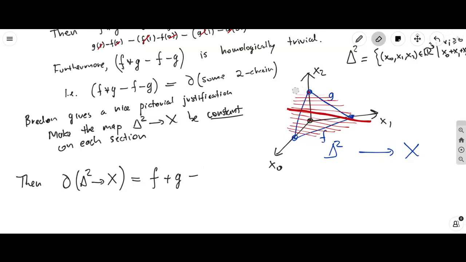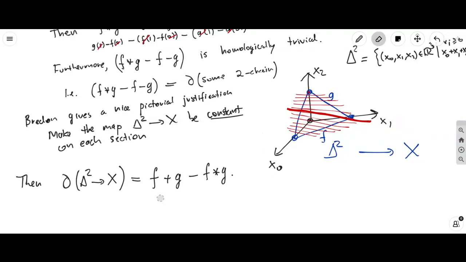But the one that goes along the third face, look at the way it's constructed. As you move up to the middle point, it takes its values from G, but then it takes its values from F. What is that? That's precisely the juxtaposition. You move along one, and then you move along the other. So that's going to be minus F juxtaposed G.